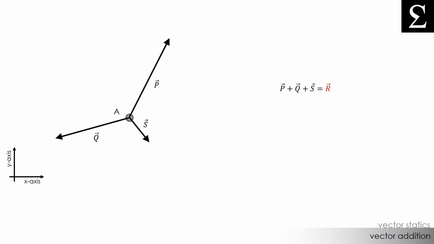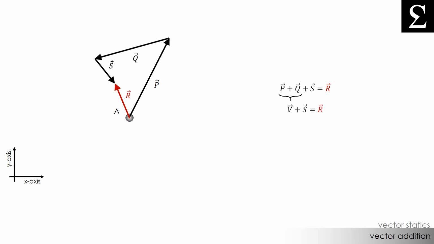So what if we wanted to add more than two vectors together in trying to find a resultant vector force? Well, vector addition allows us to add as many vector forces as we want using something called the Polygon Rule. And the Polygon Rule follows the same rule as the triangle rule. We take each vector and align them in a tail-to-tip fashion and then draw a resultant vector from the particle to the tip of the last vector added. This will give us our resultant vector. You could also add two of the vectors first and then add the third vector to the resultant of the two vectors, and this will still give you the final resultant vector r.